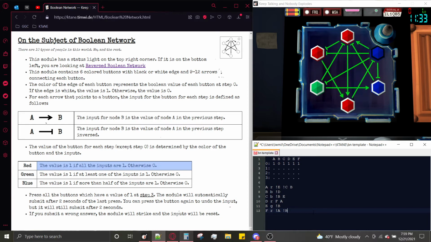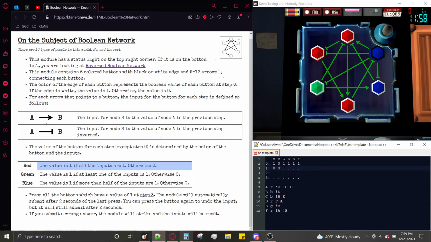Okay, so let's start the iterative process. A is going to be true if all of not E, not C, and B are 1. B is a 0, which automatically means that A is going to be 0 in the next generation. B is going to be 1 if not D is 1. Not D is 0, so B is going to be 0.